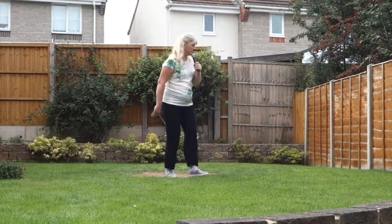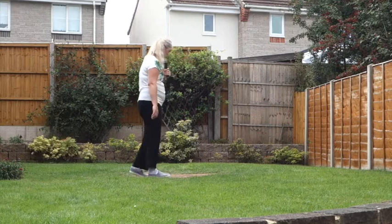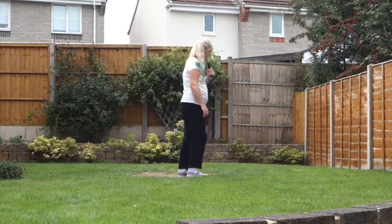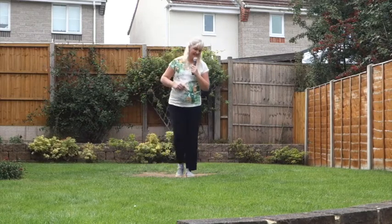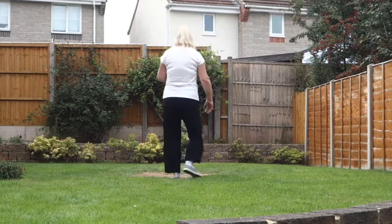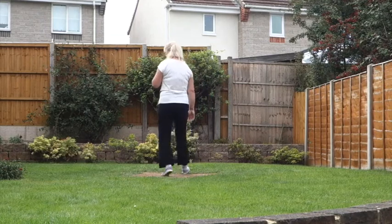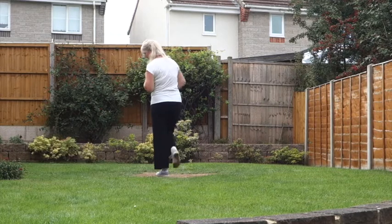Point, just quarter turn, twist, twist, twist, twist, back strut, coaster, step, hitch, step, side, twist, twist, step, touch, turn, touch, step, touch, step, lock, step, lock, step, pivot, forward, back, step, lock, step, scuff, out, in, slap, clap, flick.